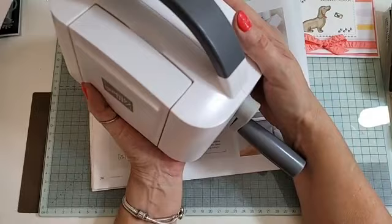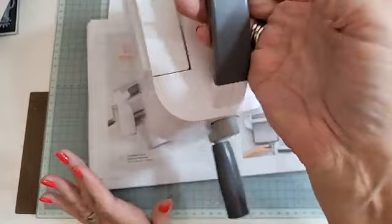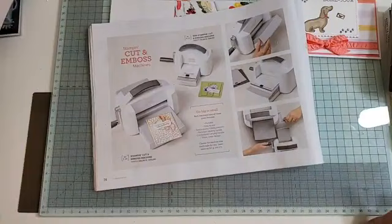I love my big Cut and Emboss, but this is just super handy, especially if you want to go somewhere and do some crafting. Even if you're just going from one room to another, it's just so handy. Right, I'm just going to the other room now, honey, to do some die cutting. Love it. Just a super, super machine. So you can actually order that now.